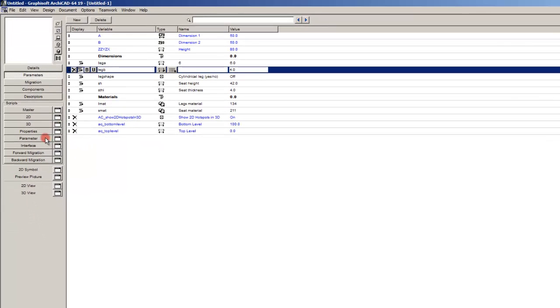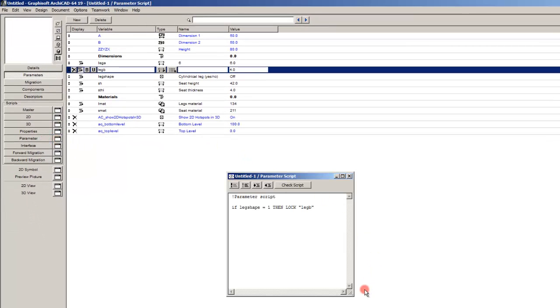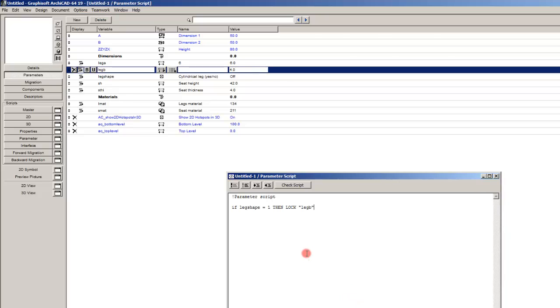And let's again use the parameter script for the first time by typing the restrictions of the parameters. We will use the command values, which restricts the certain parameter. Let's restrict the total seat height, which cannot exceed the total height of the chair.